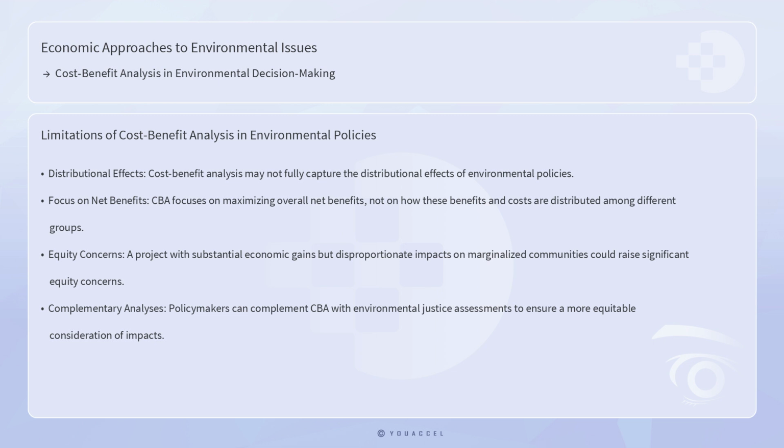Moreover, cost-benefit analysis may not fully capture the distributional effects of environmental policies. While CBA focuses on maximizing overall net benefits, it does not necessarily address how these benefits and costs are distributed among different groups in society. For instance, a project that yields substantial economic gains but disproportionately impacts marginalized communities may be deemed efficient from a cost-benefit perspective, but could raise significant equity concerns.